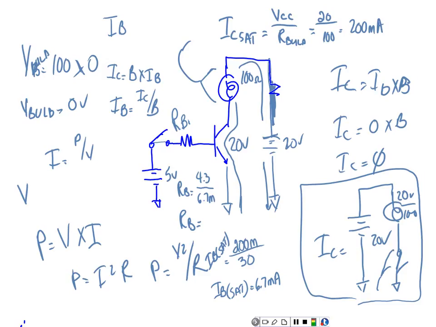So we can hook this puppy up. I don't know my light bulb. I have to measure the current on the light bulb. This little light bulb I got is in no way, shape, or form a 200 milliamp bulb. In fact, I don't even know what it's rated at. So what size do we calculate for RB?